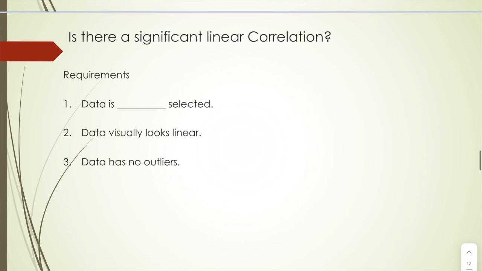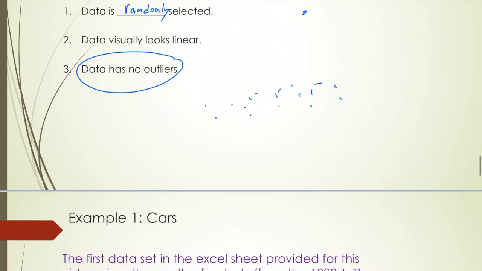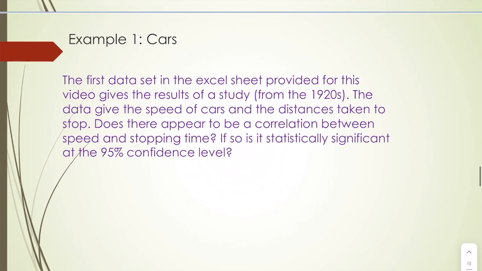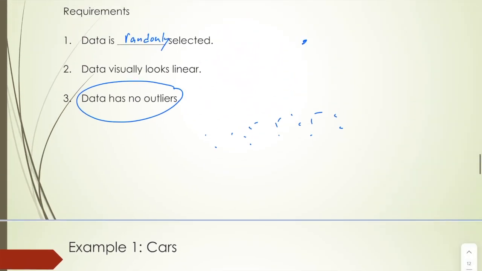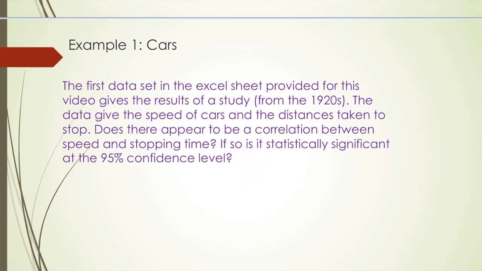Okay, some requirements. First, you want to make sure that the data is randomly selected. You want to make sure that the data at least looks linear, and that the data has no outliers. You want to graph it and check to see if it has outliers. What would an outlier look like? Here's my data, and then that's an outlier out there, and that's going to affect the correlation coefficient. Now, there are ways to determine the effect that an outlier has, and to determine whether an outlier ought to be eliminated. But we're not going to discuss that in this class. There is of course theory behind that, and I think you would have the tools to do that if you had to.